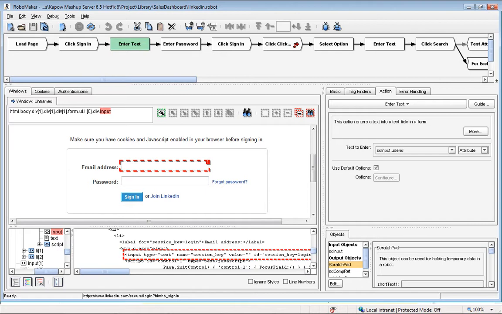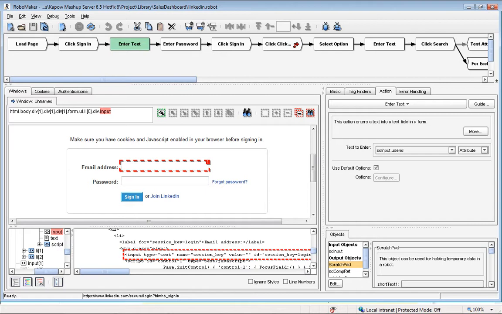Kapow's technology, for example, is resilient to changes on the web by default. Taking the example of the step that we have selected, if this login field on the LinkedIn website moves tomorrow, for example, this robot will not break. In fact, if LinkedIn changes literally hundreds of attributes about this field, its size, its color, whatever, this robot will continue to work. This resilience to changes on the web, plus the fact we have a built-in debugger to make it very easy to test and maintain these robots, makes our tool unbeatable from a reliability and low cost of maintenance perspective.